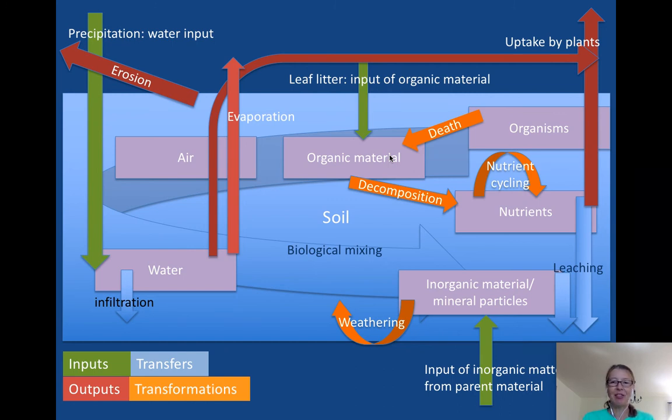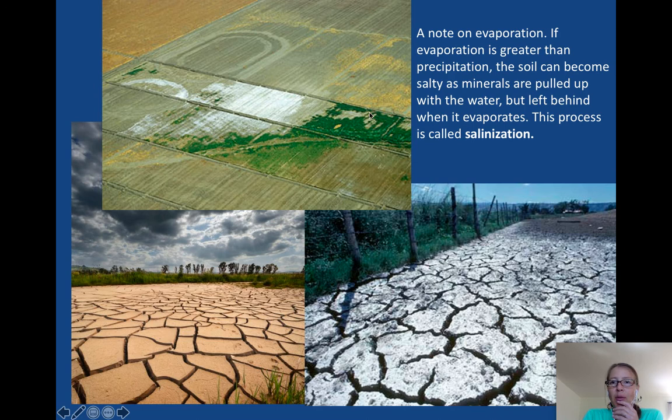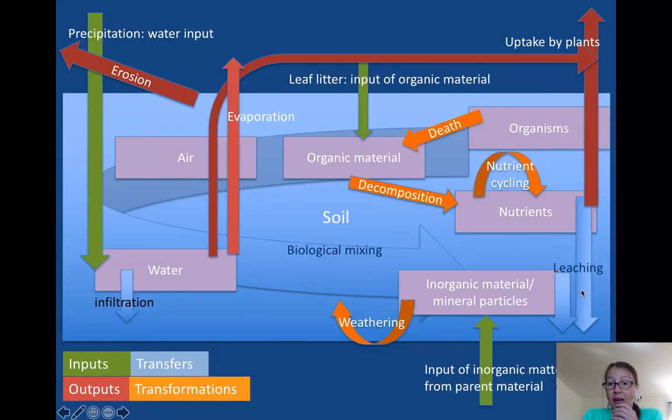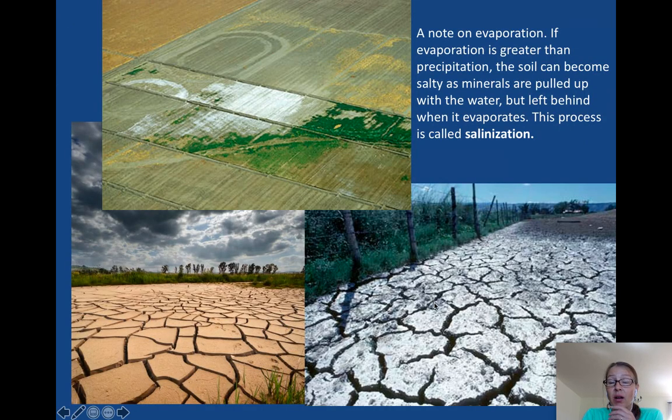All right. And just to kind of show you a couple examples of what happens sometimes with this evaporation, other things, you can see on evaporation, if evaporation is greater than precipitation, the soil can actually become salty because of all these minerals that have been absorbed into the water. Instead of leaching downward, if they're evaporating outward, the minerals stay in the soil and the water evaporates away. And so with this evaporation of water, if there's any minerals in it, those stay in the soil, and then you get this really salty soil. So that can cause salinization or salination.